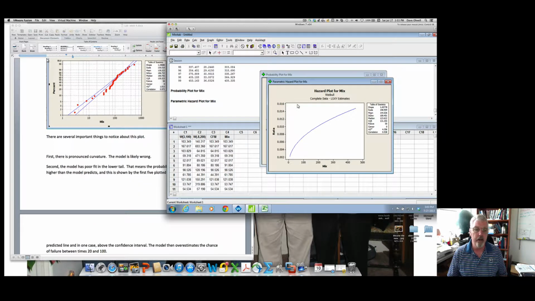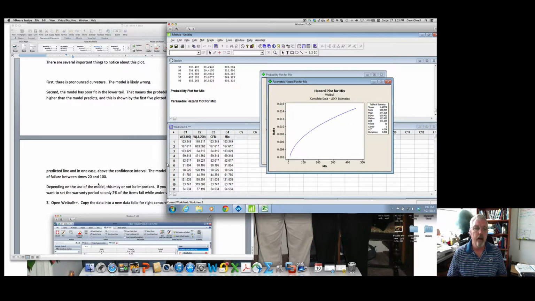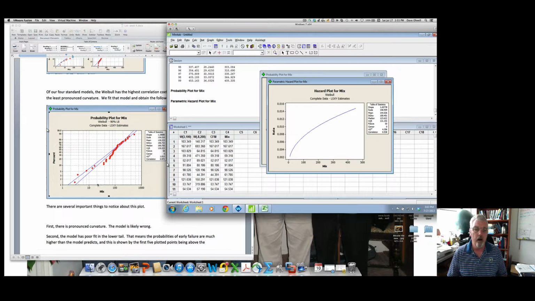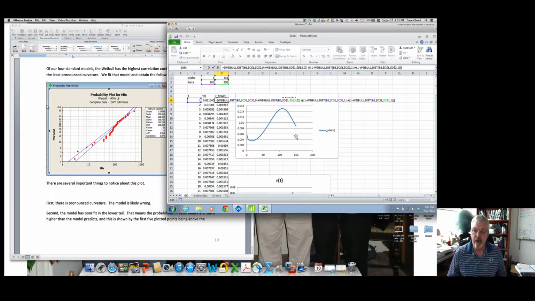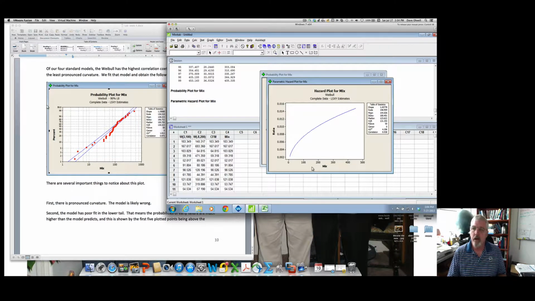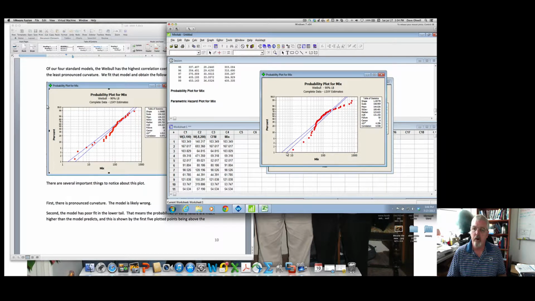For my hazard rate, I get concave down, and I know that's not the same shape as I saw in Excel. What did we have in Excel? We had this, and that behavior is completely missed in our estimated model, which we knew would happen. And secondly, when we look at the data, we're seeing a whole bunch of curvature in this data, a whole bunch of curvature.